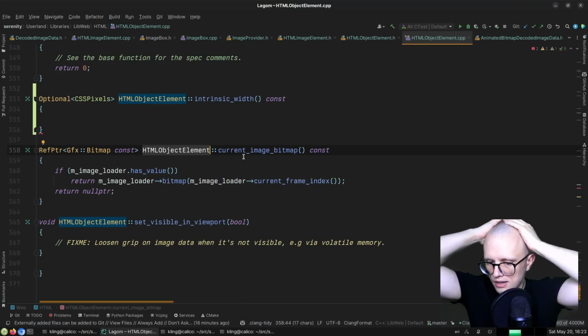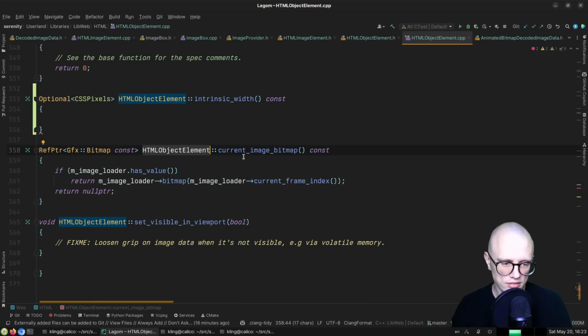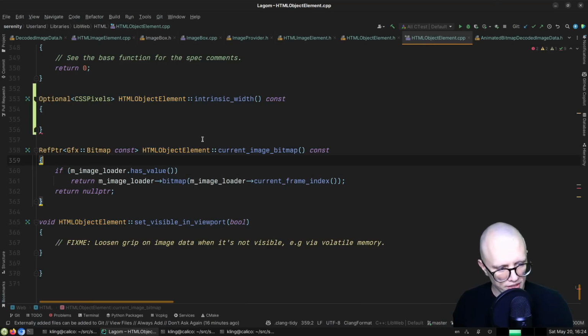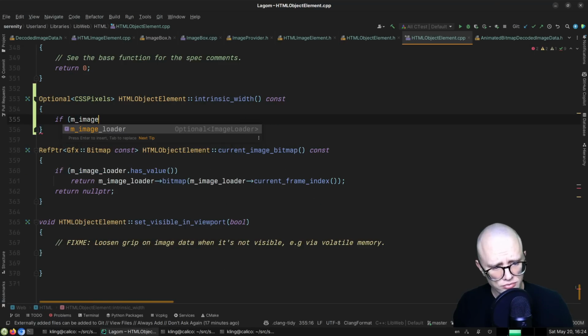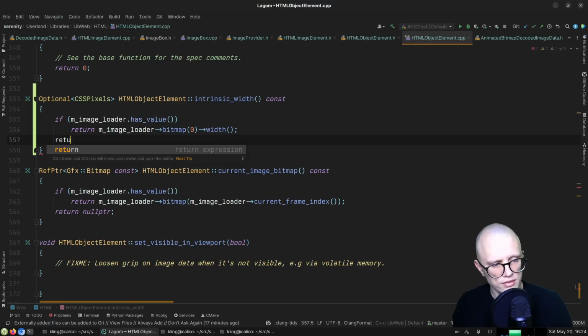So that's something that we're going to have to come up with ourselves. Alternatively, improve the specification and then implement what we come up with there. But I think we'll ignore that right now. So point is, it's using the old image loader mechanism. So we're just going to hook into that here. And say if the image loader has a value, then what is the API for the size? We ask for bitmap 0 width.